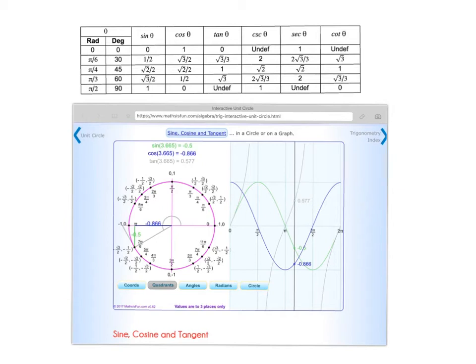So this is your unit circle. It, alongside the graph, tells you equivalent values of sine, cos, and tan. It can show you the multiple solutions. I say, well, what sine value gives me a half? Well, pi over 6 does, and over there, 5 pi over 6. Very useful.